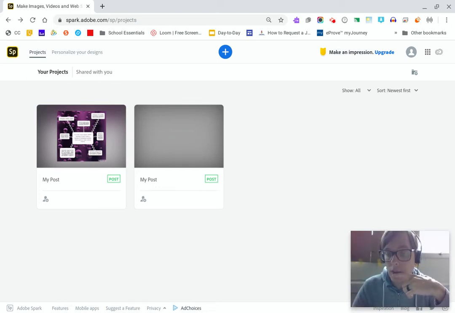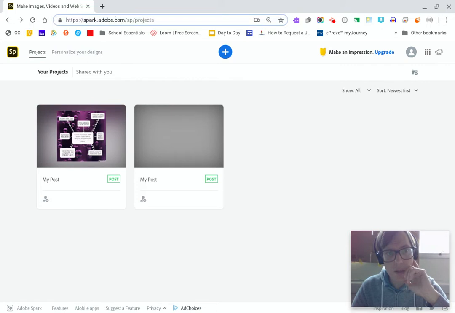I'm going to show you how to make this brainstorming graphic for your senior English class. So once you get to Spark, which you can get to like spark.adobe.com, if you haven't logged in, log in with Google, use your school stuff. There'll be a couple questions. I have another video about getting started with Spark that I will send along as well in case anybody needs it. But once you get in, you just need to make your way.